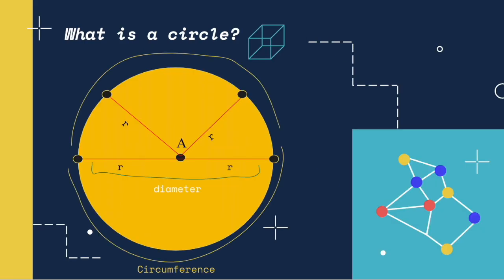Alright, so what actually is a circle? I know this may seem very basic, but just knowing some basic facts about the shape can really help you in the long run when you're solving problems. So a circle is a round shape that has infinite points. One full rotation around a circle is 360 degrees.